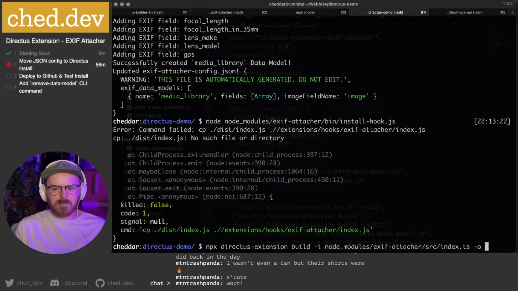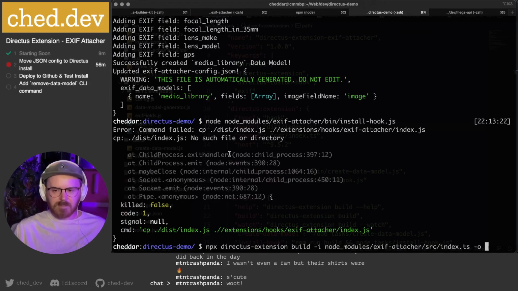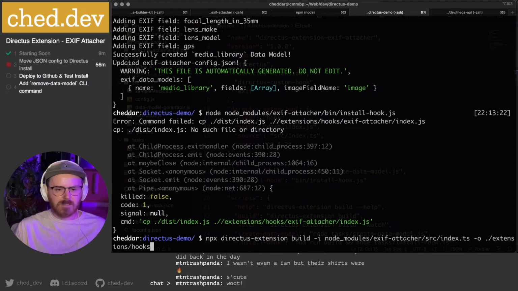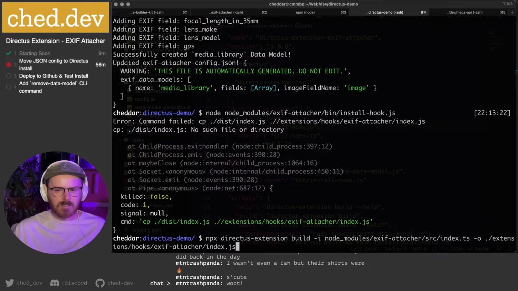Output would be, I want to put it in the current project, so it's going to be /extensions/hooks/EXIF attacher. Is there another folder below? /index.js, I think. Let's see if that works.